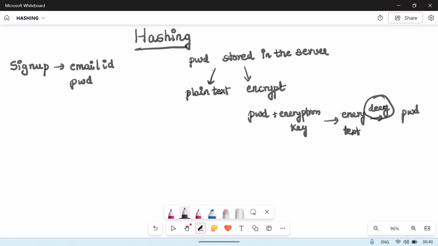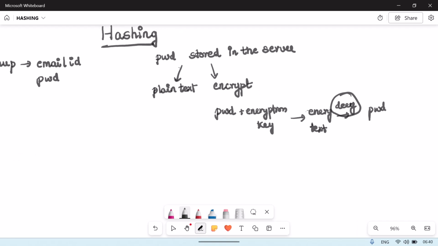So is there any other method in which I can store the password and it is not accessible at all? This is where our topic comes into the picture. The third way of storing the password is by using the method of hashing. You can hash your password so that it gets converted into a form that is not recognizable. So even if the person gets hold of your server and gets the data, even then he is not able to make sense out of it because there is no encryption or decryption key there. So he can't go back and get the original text.